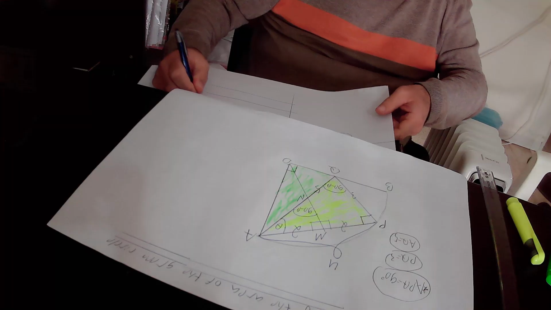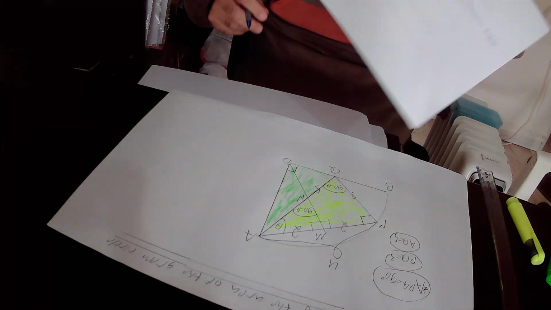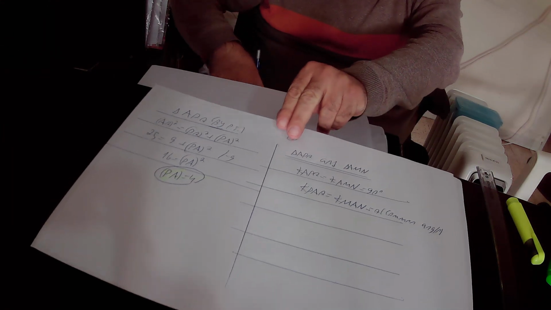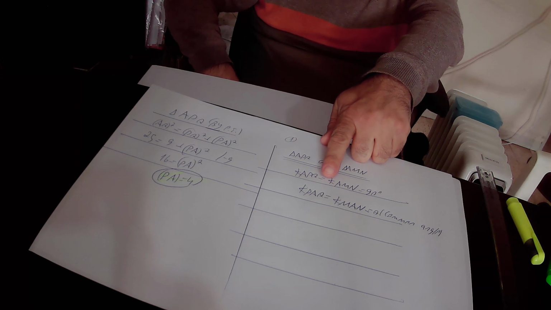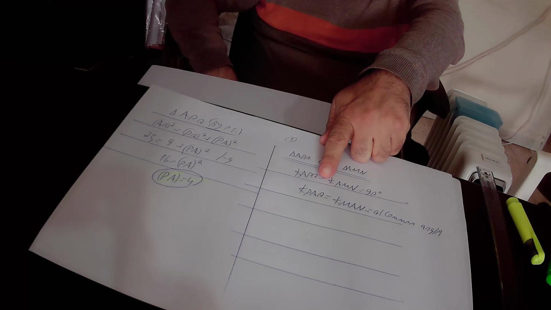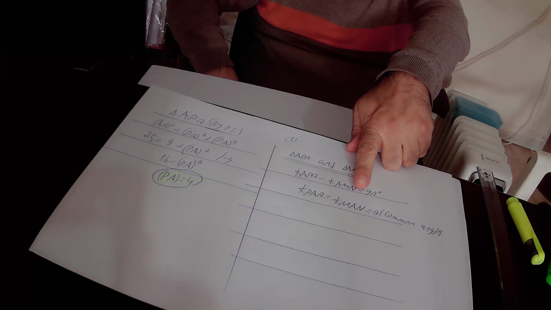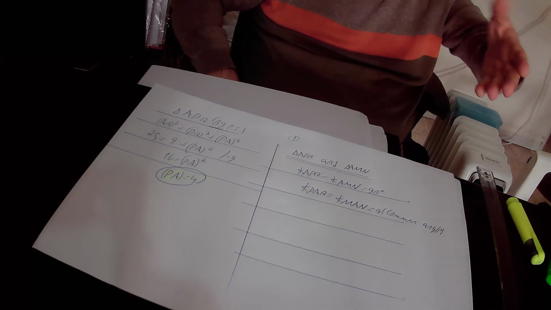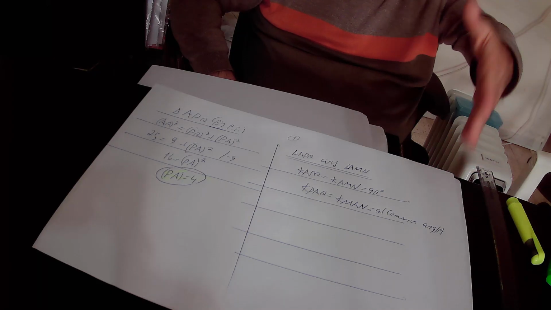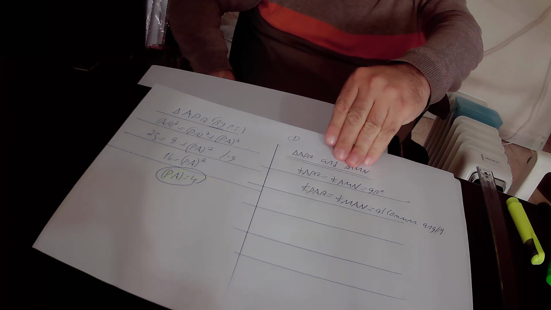Repeat again. Angle theta can be called PAQ when we relate to angle theta as it belongs to the big triangle, and angle theta also can be called angle MAN if we relate to angle theta as it belongs to the small triangle. So angle theta equals itself. It is a common angle that belongs to both triangles.